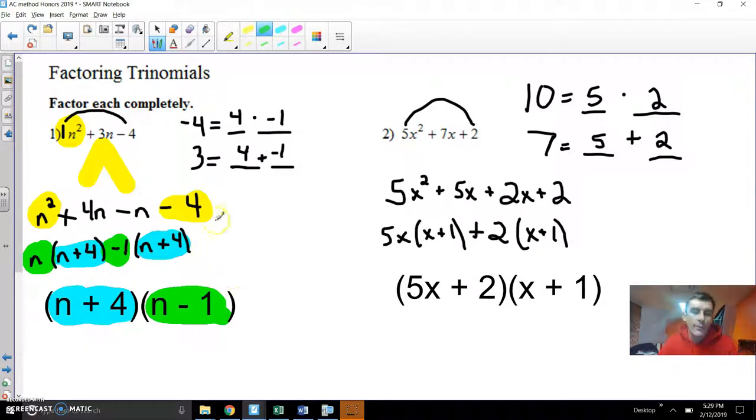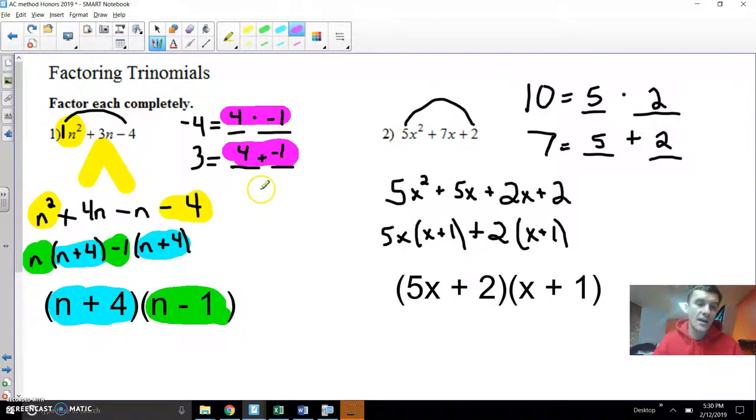Now you may remember from class today that it's interesting that with this problem you're getting the same numbers that you get in the end. And so that can be something you notice and can move a little quicker once you understand the structure of it. But this process every time will lead you to the answer.